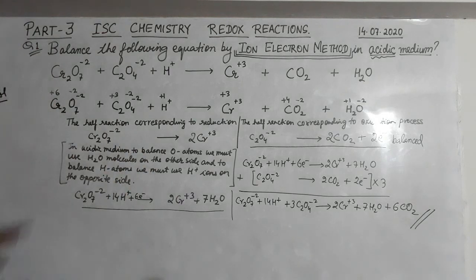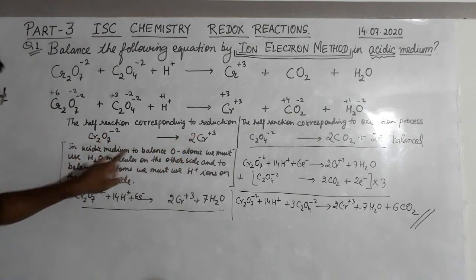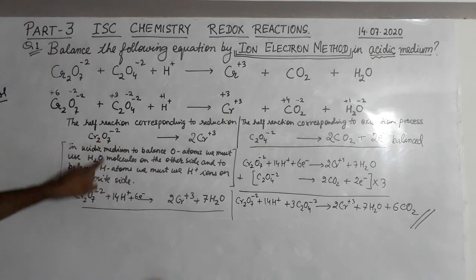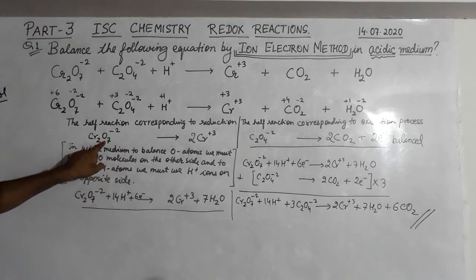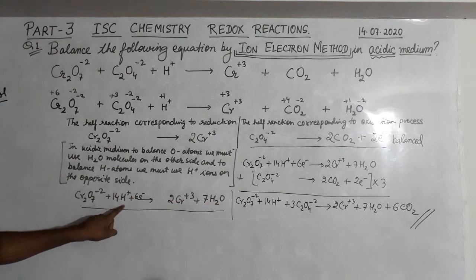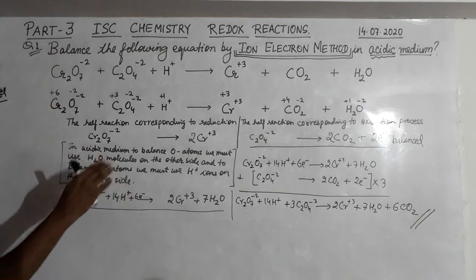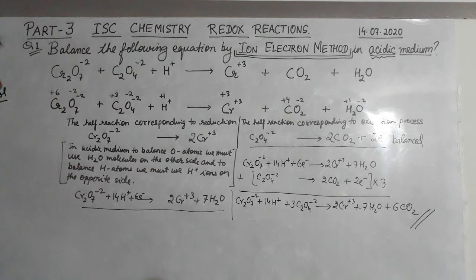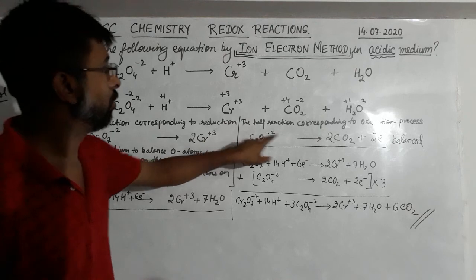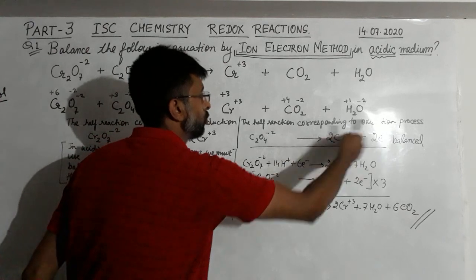So, once you write the half reaction this way, now you can balance the chromium atoms this way. Balance the chromium atoms, and then once you balance the chromium atom, then you balance the oxygen. Balance the oxygen by putting water molecules, because there are 7 oxygen, put 7 water. As soon as you put 7 water, hydrogen becomes 14, so put 14H plus over here. After that, balance the charge. Balancing the charge is done by adding electrons on either side, depends where you have to add electrons. In a similar way, you also balance this oxidation half process this side. Carbon 2, make 2 over here, and then balance the charge. Over here it is minus 2, so put 2 electrons over here, so charge is also balanced.